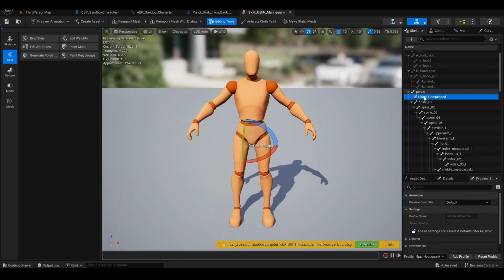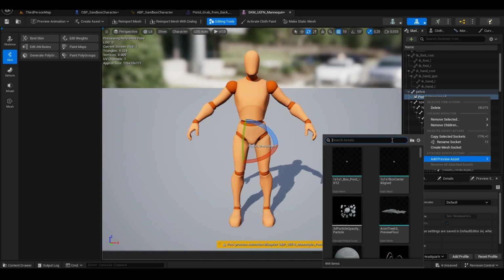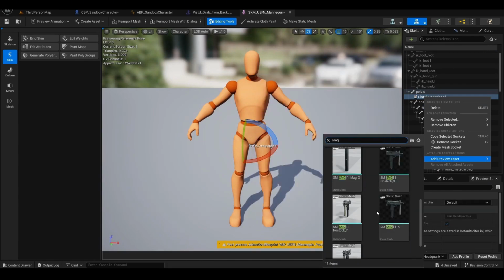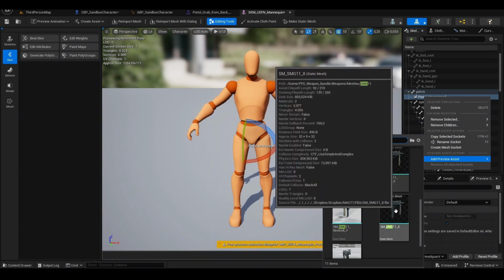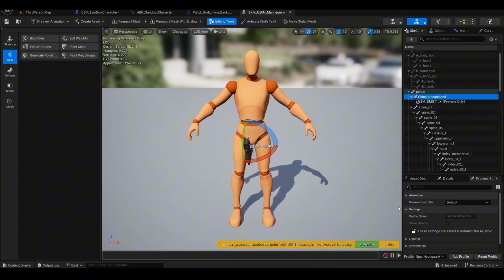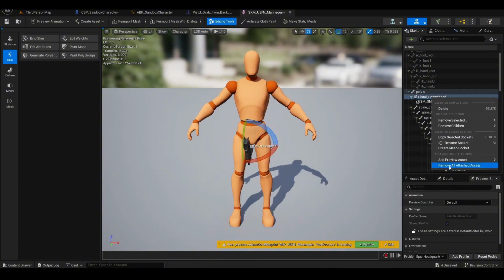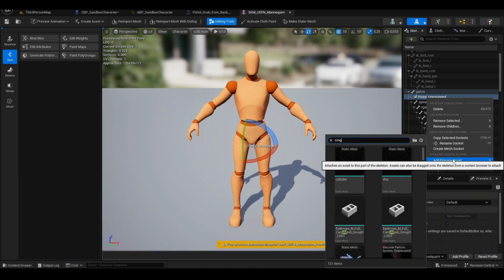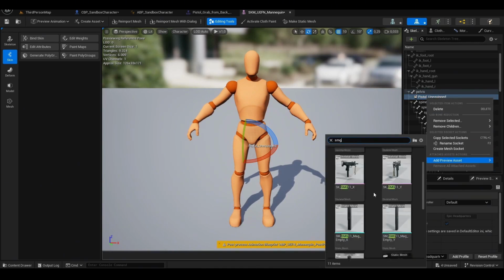Clicking on remove all attached assets and placing the item again, it should appear in the correct place. I think that wasn't it. It always has to be the same item because the items have different positions.